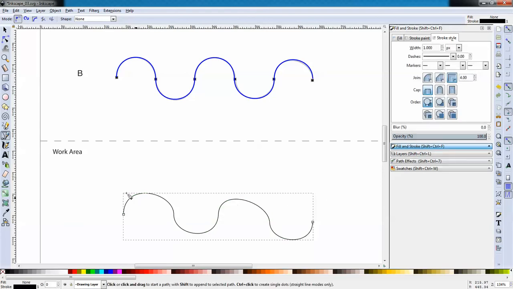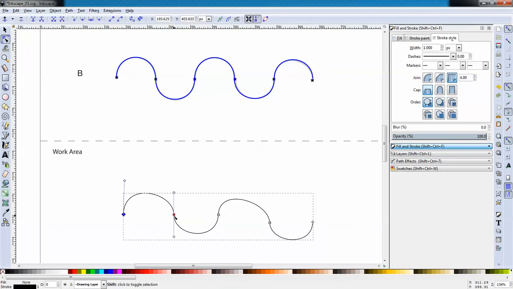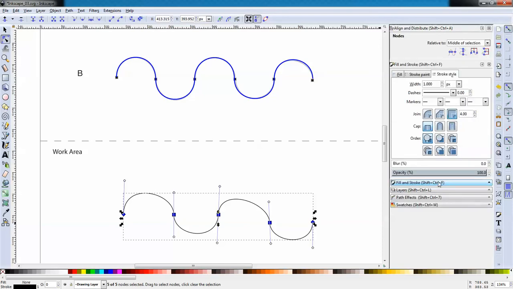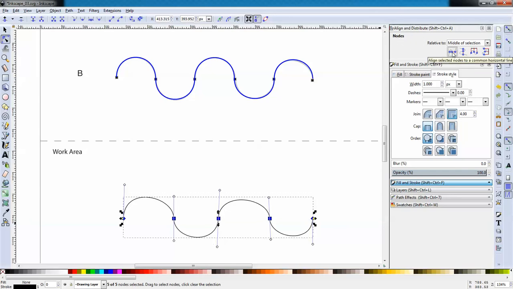Okay, and so now what we're going to do is we're going to make sure these things are all aligned. So I'm going to click on this. I'm going to press the Shift key so I can select more things. Shift, Shift, Shift. And I'm going to come to the alignment tool. So I'm going to click right here. This is the align and distribute tool. Sometimes it doesn't look like this; sometimes it's larger. But at any rate, there's a section that says nodes, and we want to align these things this way. And so basically what just happened is these all got lined up.